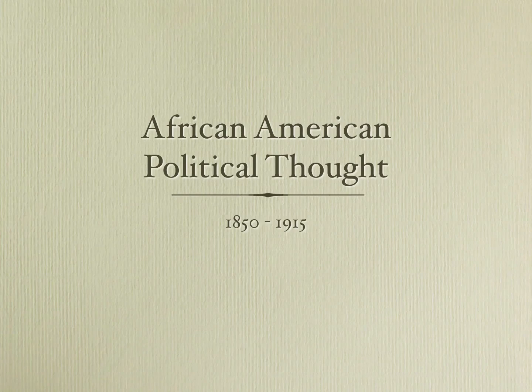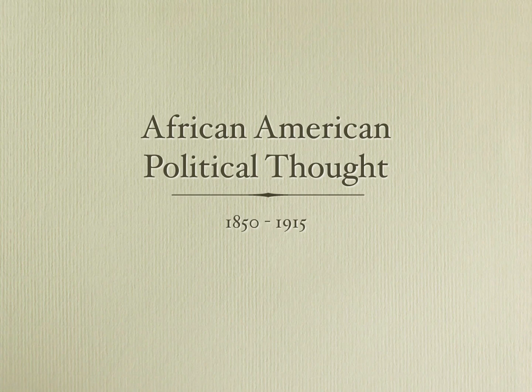Hello, everyone, and this is a lecture on African American political thought. This lecture is going to stretch from 1850 to 1915. The reason we are using these time periods is that 1850 is really the essential awakening of the abolition movement in the United States, with black people taking a major step towards leading the abolition movement, with the likes of Frederick Douglass.